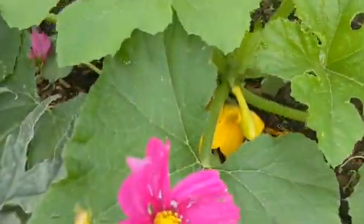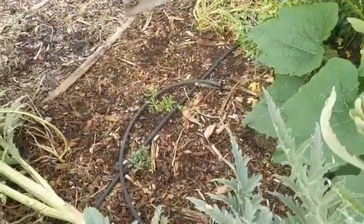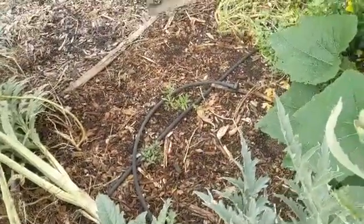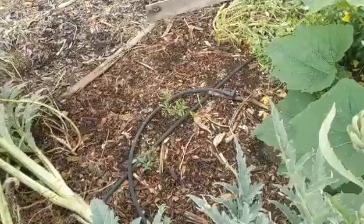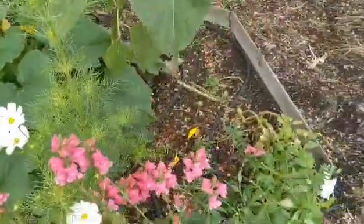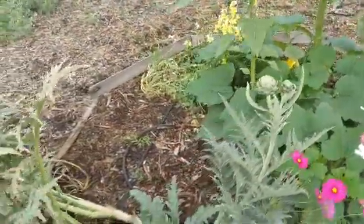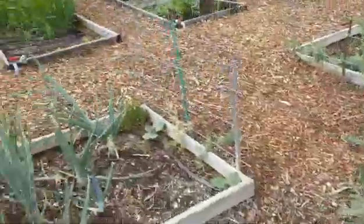I have some yellow crookneck in there, some green zucchini over there. And then I planted some lemon balm and some, they're not butterfly bushes, they're milkweed. Milkweed over there and milkweed over there. So hopefully this bed will be colorful. I like to keep that one with flowers for the pollinators.